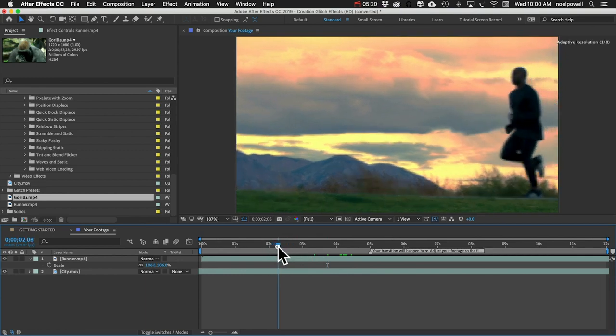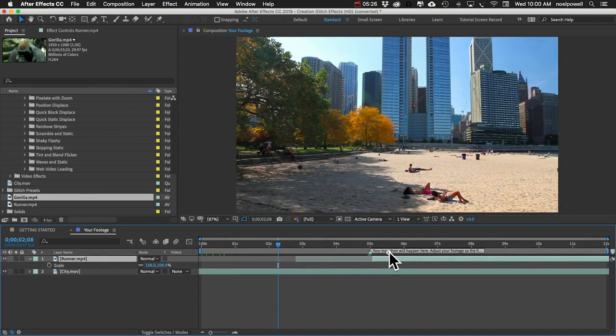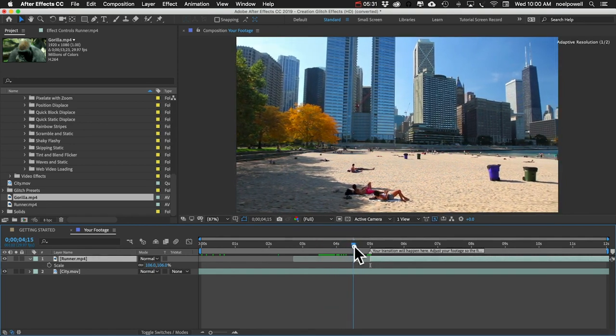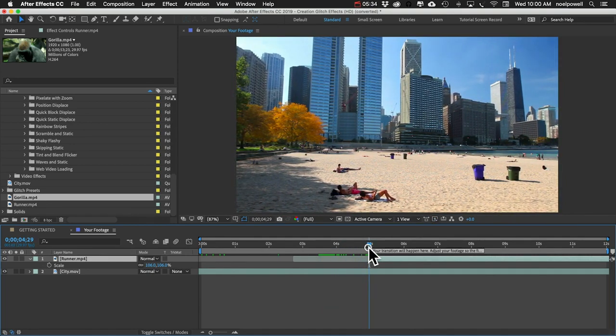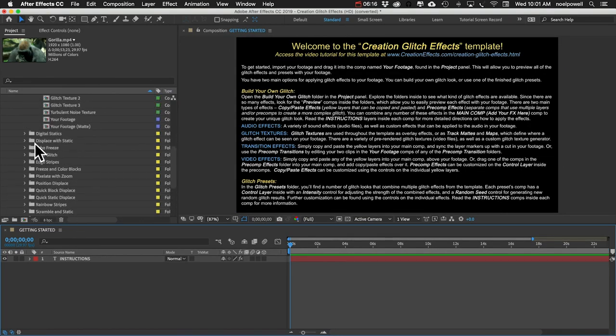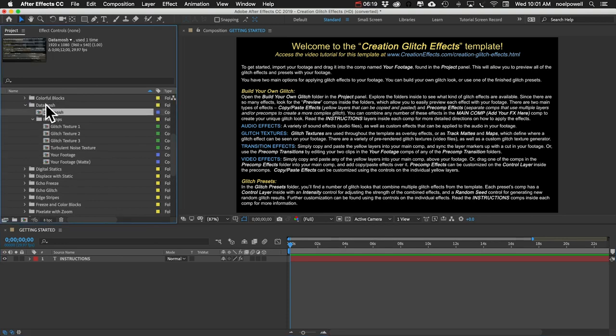Let's have it cut right at that frame. So I'm going to clip it, and I'm going to move this clip over so that it starts at that 5-second mark. So it'll go from here, and right at 5 seconds, this shot will freeze, and our runner will start to move. The runner will grab these pixels and take them with him as he moves across the frame, and it'll leave this trail of echoes behind him. Alright, I'll close that comp, and next we want to open up the Datamosh comp inside that Datamosh folder.